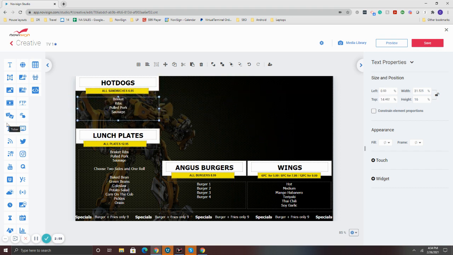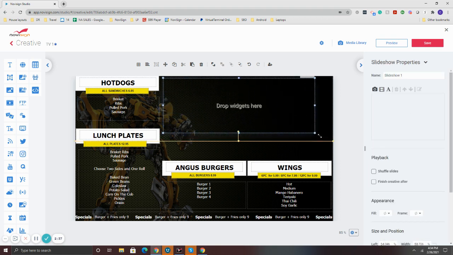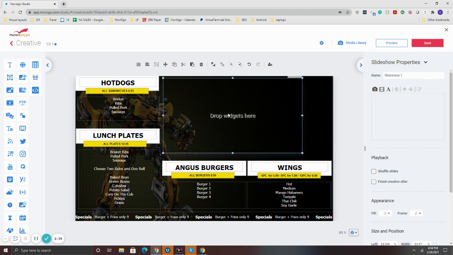On the left are different widgets. Those are things that you can add. So we've got your images, text, videos, slideshows, tickers, social media feeds, Instagram, Twitter. But primarily with menus, it's going to be a combination of text and images. So let's say, for example, I wanted to add a slideshow, right? On the left here, I've got the slideshow widget, click and drag, and then I can adjust it. If I want to have a nice set of images rotating through, I just simply size it out. Then on the right here, I've got properties.